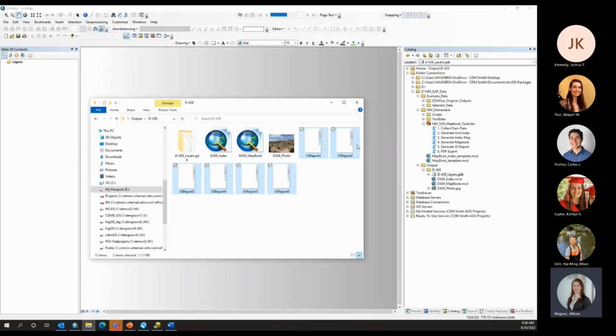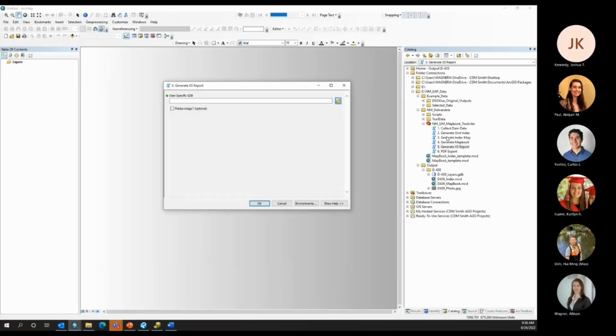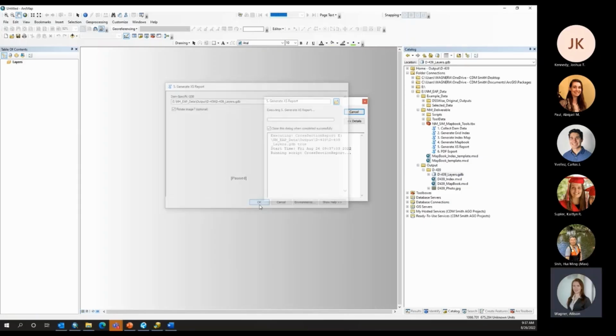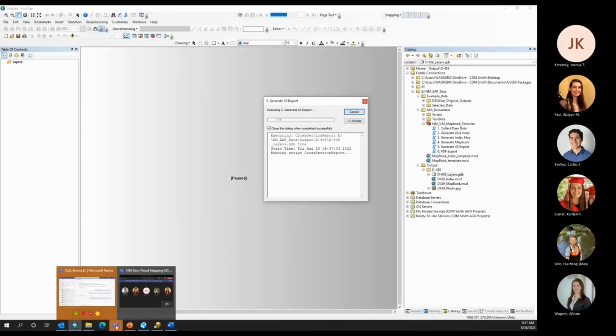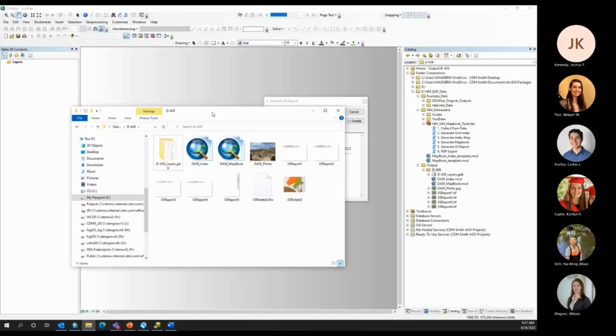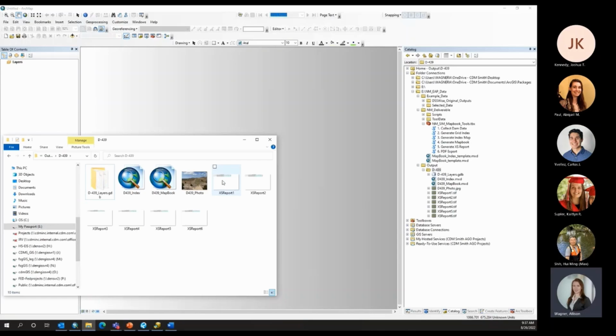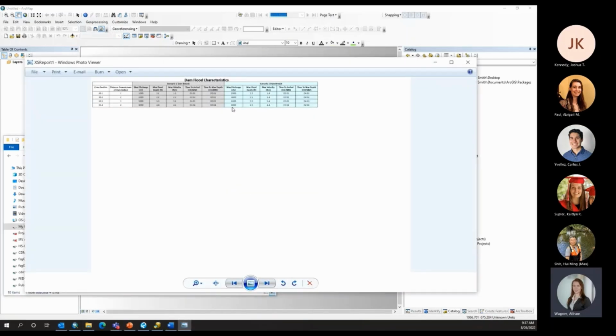We're going to redo that with the rotate option checked. So rerunning the same tool with rotate. Okay, and now that the tool is finished running again, we can see it's orientated correctly.